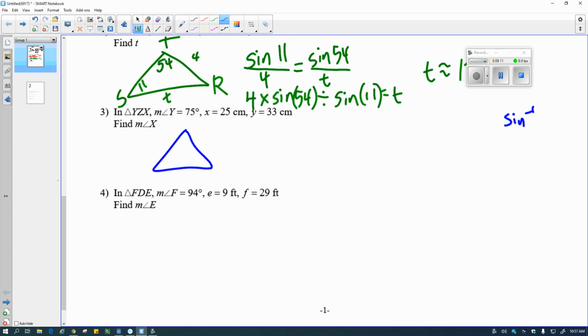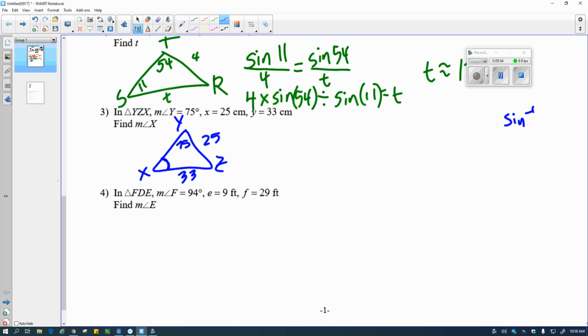I'm going to draw my picture the same way. So this is Y, Z, and X. I label everything. And don't get too worried about what your things look like. I'm not sure if that's a really 75-degree angle. It doesn't really matter. We don't care that much about size. Even in the problem above, that looks like it's more than 54 degrees. That's not the point of drawing the picture. The point of drawing the picture is just so you have a place to hold things, okay? So fill that in. Side X is 25 and side Y is 33, and I have to find angle X, so I'm finding that bottom angle in my picture. It's the bottom left angle.